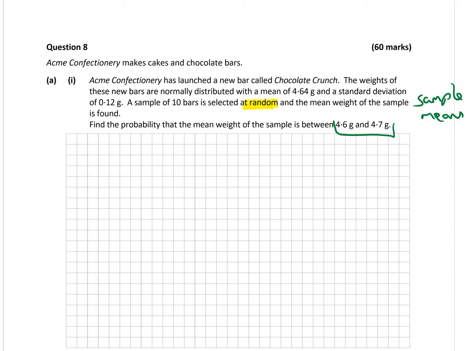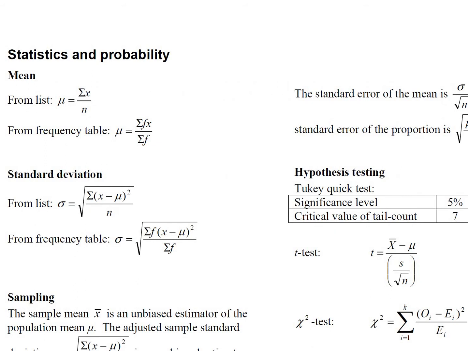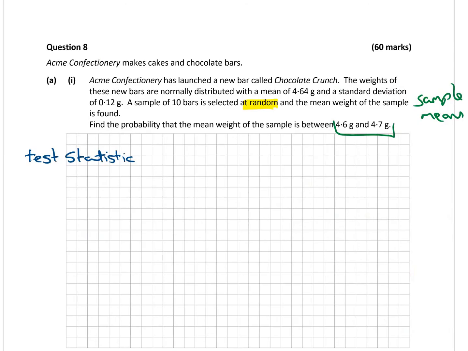So what we're going to do here, we're going to create some z-scores based on these new mean values of our sample. I'm going to use what's known as the test statistic. It allows us to take random samples and create a z value from those random samples, taking into account a margin of error, so the sample size and the standard deviation. So our test statistic is going to be x minus mu, so that's our individual score minus the mean, divided by our standard deviation over the square root of the sample size.